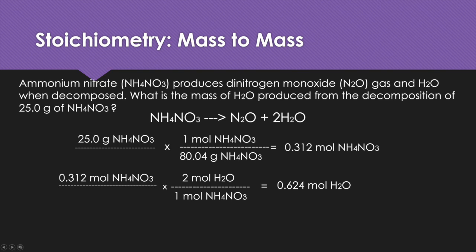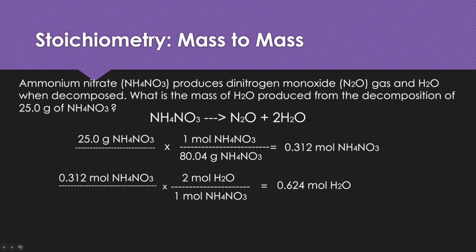So now for the mole ratio. Since we're looking for NH4NO3 and H2O, we look in our equation and we see that NH4NO3 has no number in front, so we know that that's supposed to be a 1. So 2 moles of H2O, because we put a 2 to balance it, is equal to 1 mole of NH4NO3, as it is in the equation. Once you multiply 0.312 times 2, you should get 0.624 moles of H2O.